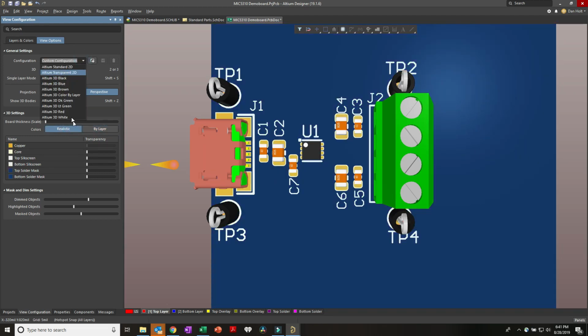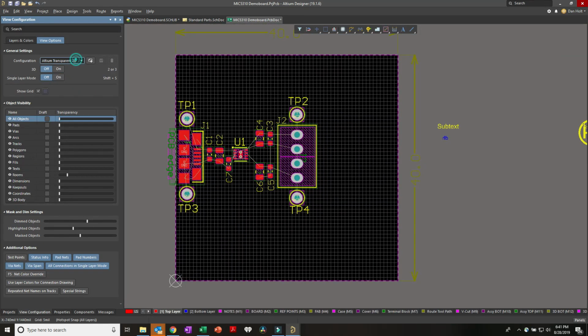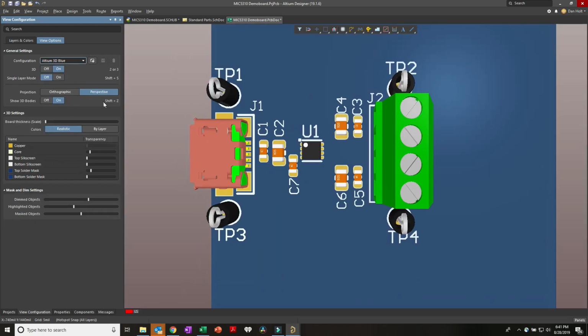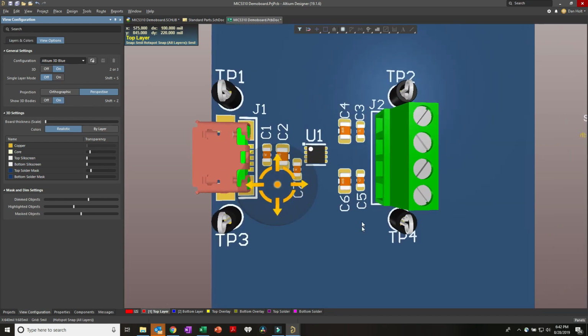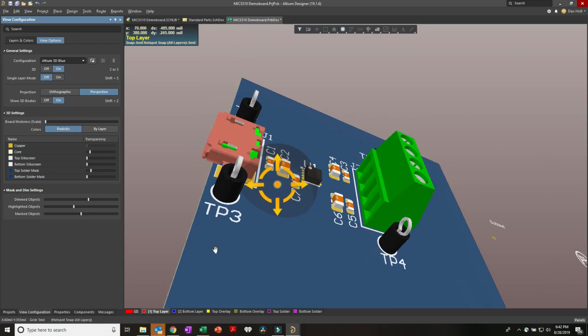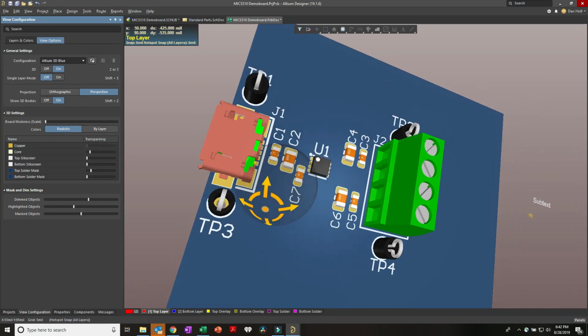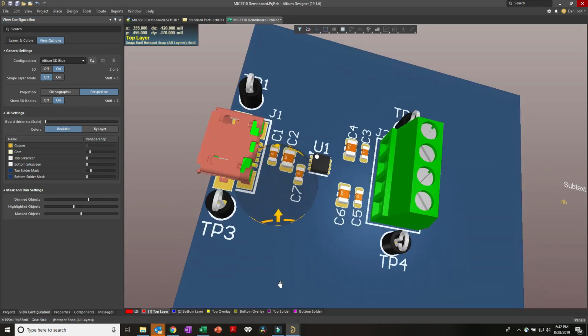You can set full configurations in here. Well, that's not what I want to do. Let's go back to 3D blue, which is great. So, very cool. I really like it.